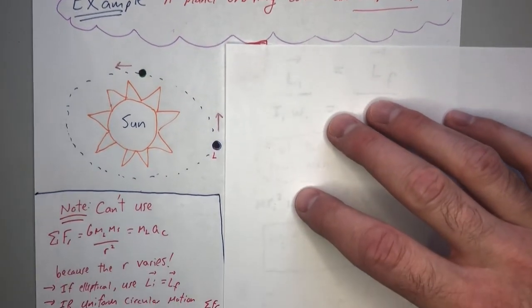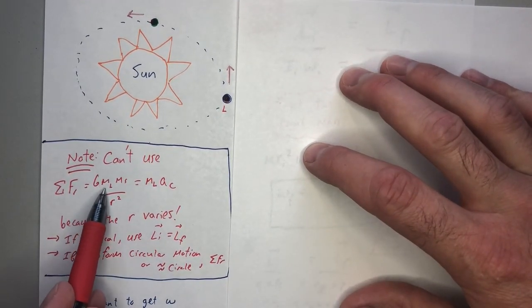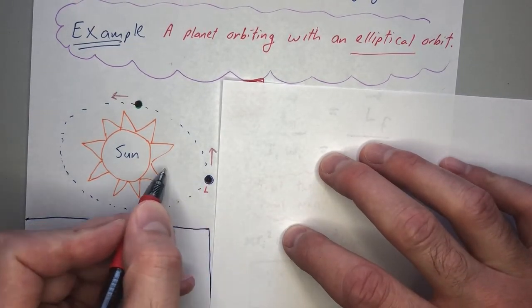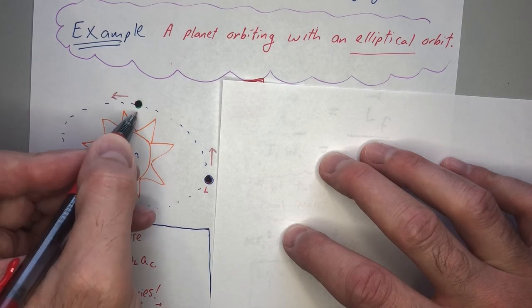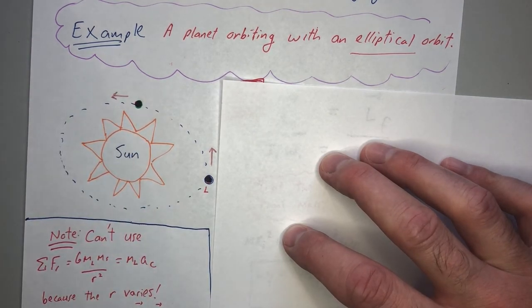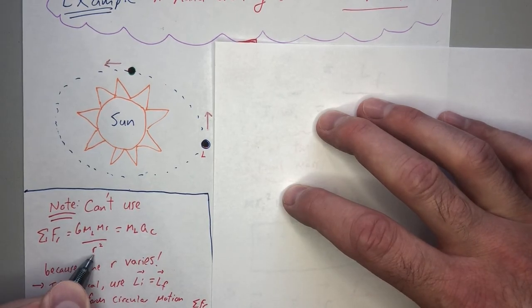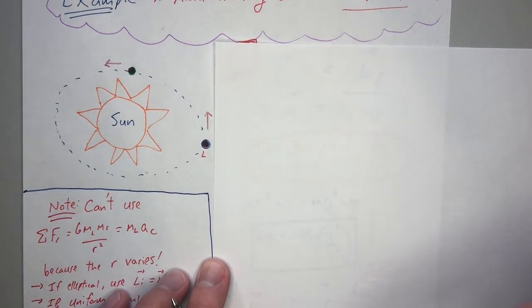And I made a little note here. Note, you can't set the sum of the forces in the radial direction equal to G M Laurentis, mass of the sun, over r squared, because picture this, gravity's pointing inward here, right? And you're far away, and then over here you're not quite as far away from the sun, so the force of gravity is changing, so it's not a circle. You can't assume it's undergoing uniform circular motion then, because your force is changing because the r is changing. If they ever say the e word, ellipse, you're like, oh, okay, I can't use this physics tool, but I can still conserve angular momentum, and that's what I'm going to show you right now.